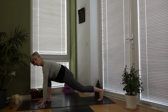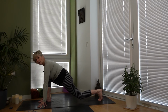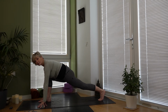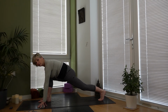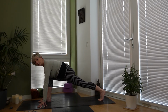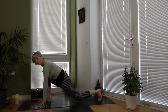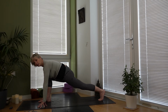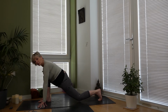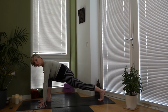And then curl the back toes under, lift your left knee up. Take a breath in, and as you breathe out, lower your left knee down. Keep the toes curled, the back toes turned under. And we're going to repeat this, lots of repetition. Straighten as you inhale, exhale, bend. Straighten as you inhale, exhale, bend. So when we're in a kind of a funk, we often need just simplicity, basic stuff that we've been doing for a while.